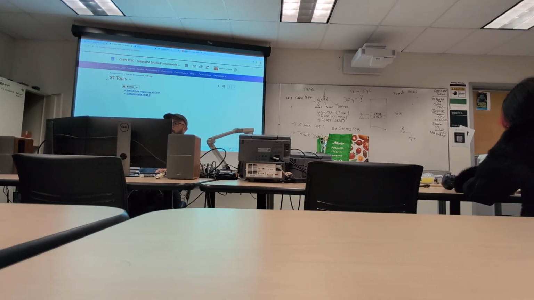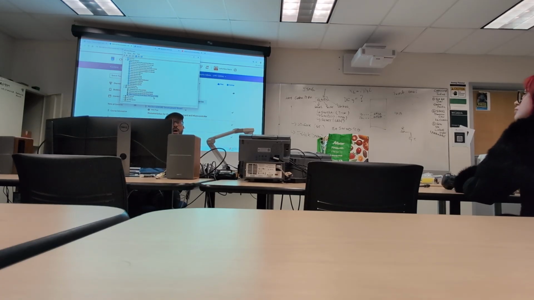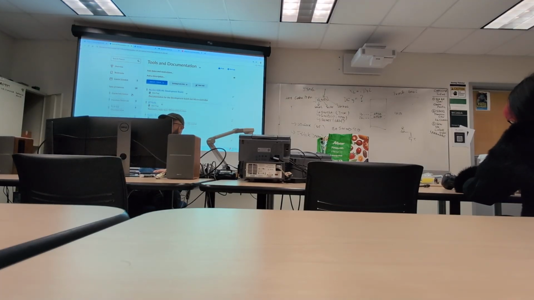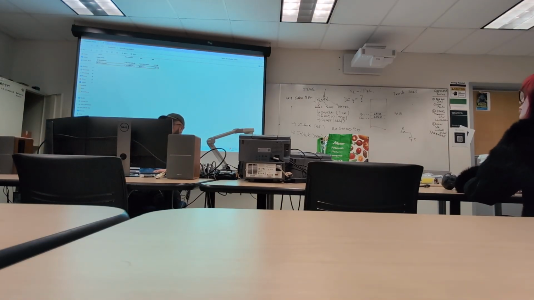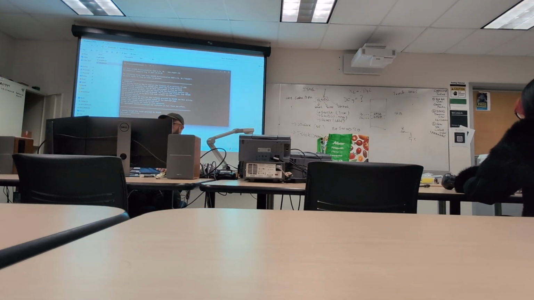Okay, so if we are ready and we see our board as ST-Link, what we're going to do now is convert it to J-Link, so it can work with Segger with no problem. And how do we do that? We go to Tools and Documentation, and we look for Segger tools, and we download the ST-Link Reflash Utility, which is a portable thing that I just executed. When you double click on this, it opens a DOS window. You have to accept twice.